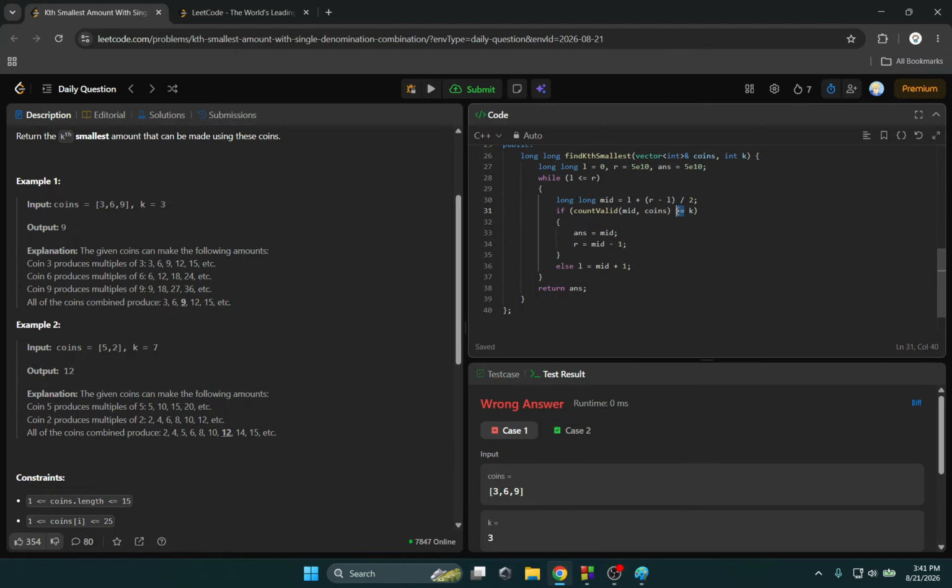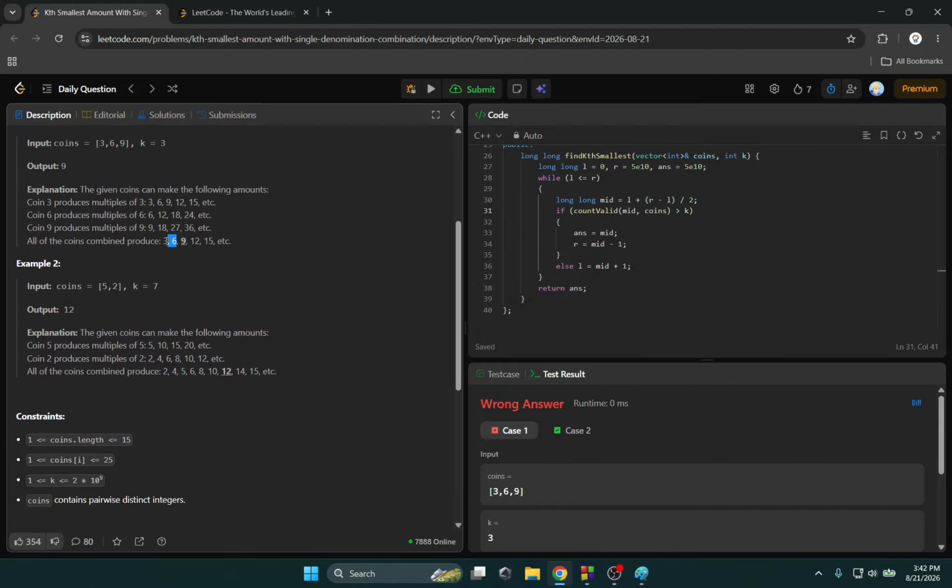Okay, what if I go the other way around? We know that we want to find the smallest value that has this. So this should have been correct. Why is it wrong? It's larger than k, right? No, it shouldn't be larger than k, because k equals 3.